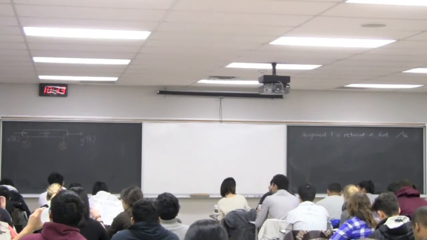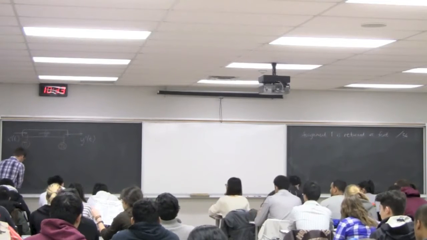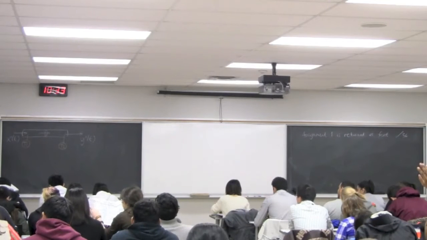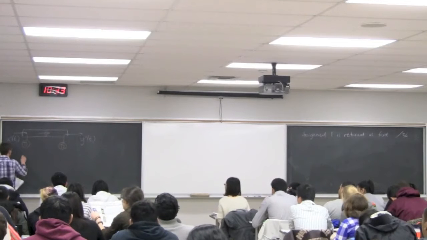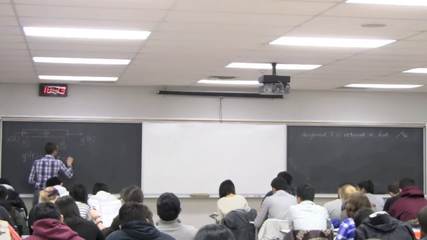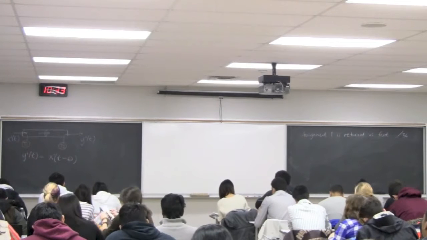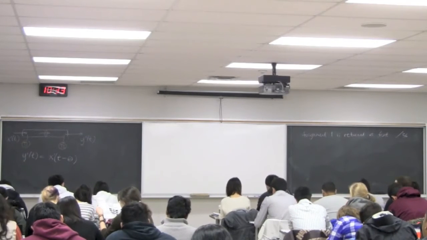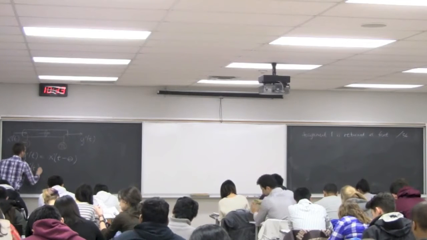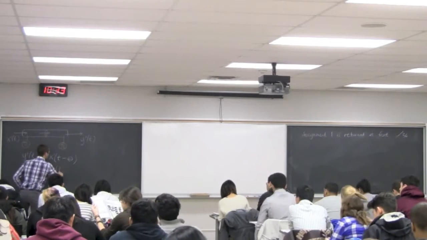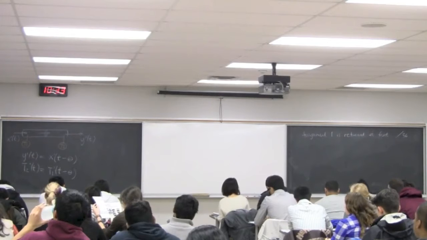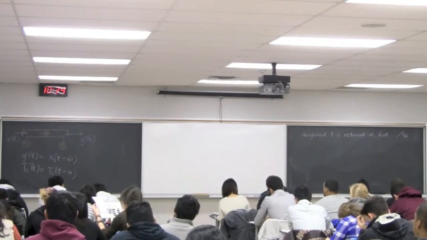So the key is that x and y refer to the same variable. And in this notation that we looked at last class, we said y dash of t is equal to x dash of t minus theta. So we're going to have some sort of delay by theta units. If we were dealing with temperatures, you could write that, for example, as T2 dash in the time domain is equal to T1 dash of t minus theta in the time domain. If there were flows, those would be F1 and F2, for example.